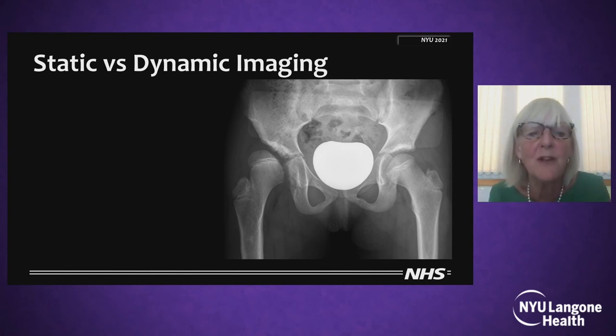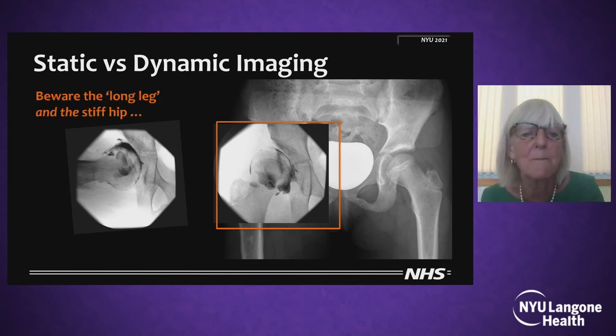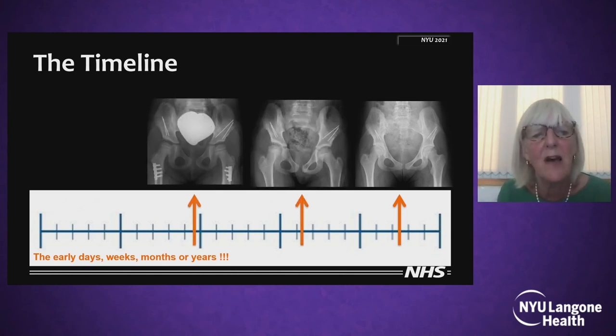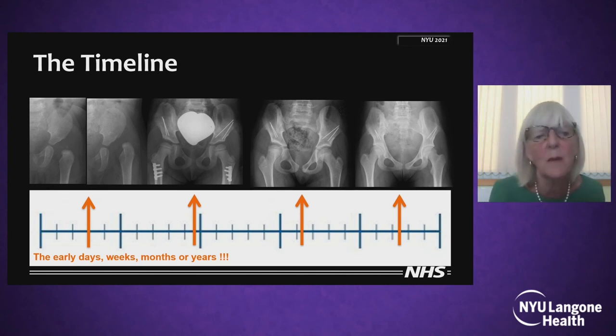In answer to the question about imaging, we can have static, but I do like dynamic imaging. Up until now, the MRI has not yet been able to give me the dynamic imaging that I would like. This hip with dye in the joint outlines a reducible subluxation and shows me that the acetabulum is quite dysplastic and the femoral neck is perhaps not as bad as we thought earlier. I would ask that any time a hip comes to see you, you go back in time — right back to the beginning if you're interested in the pathology — to try and work out whether this was a true dislocated hip or simply a dysplastic and subluxed hip when it started.